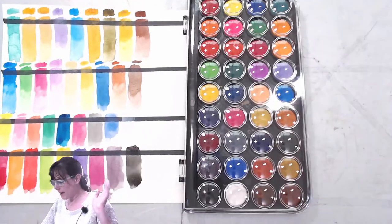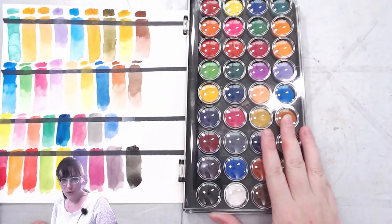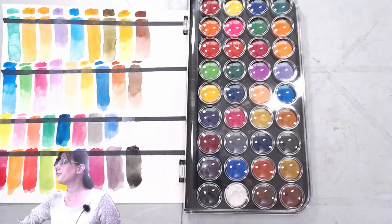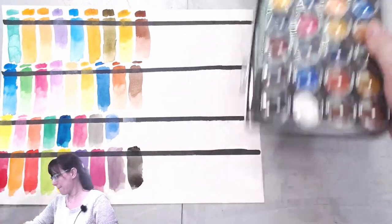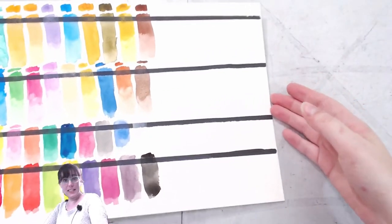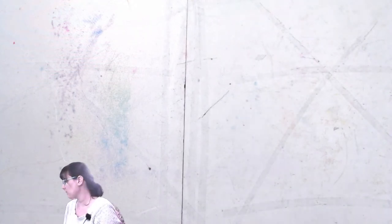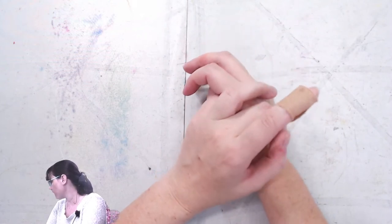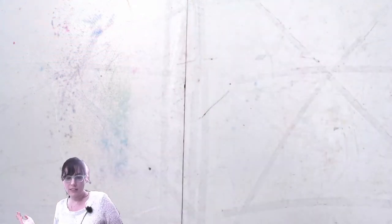All right, so that is the first of the watercolors, all 36 colors swatched here for you guys. I'll set this aside for it to dry and we can probably revisit that later. All right, what do you guys want to see next? I'm kind of leaning towards either the water-soluble oil pastels or the watercolor pencils, just since we're already dealing with watercolor. What do you guys think?